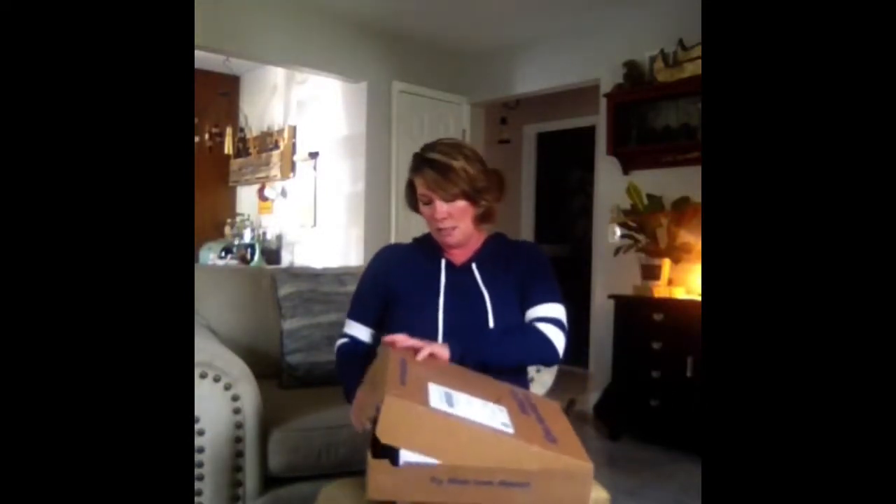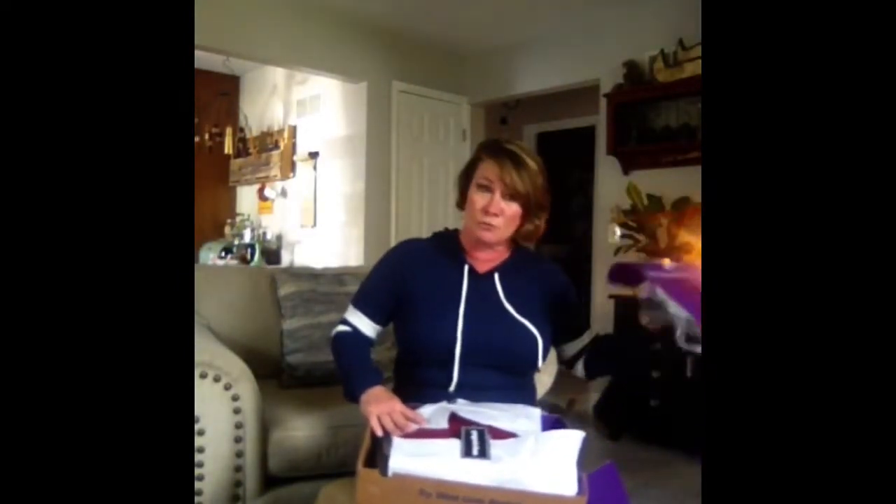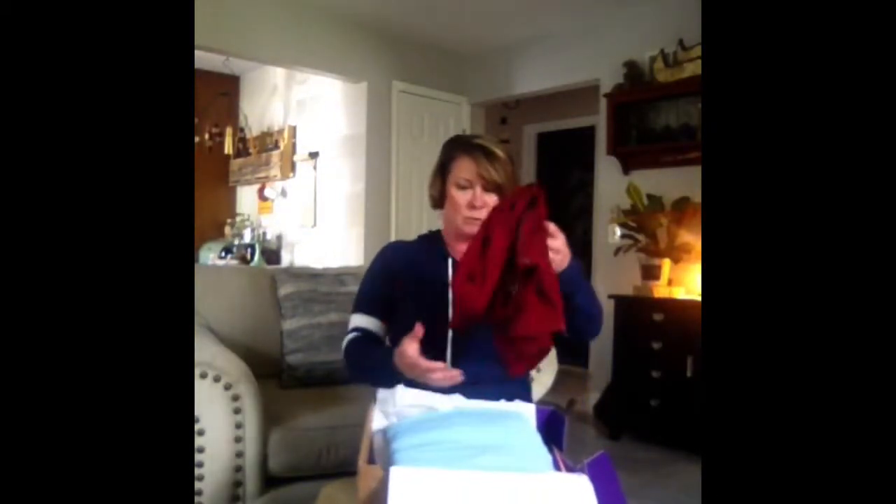This is my fourth box of Gwennybee. You can usually see what they're sending you once they send a notification that your box is on its way — then you can go online and see what items are shipping. I knew what dresses were coming this time. It comes in a nice box. Open it up and you have your prepaid mailer to return your dresses. You do not have to wash them; they dry clean them upon return.